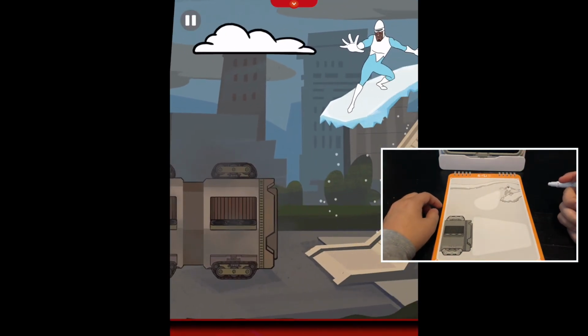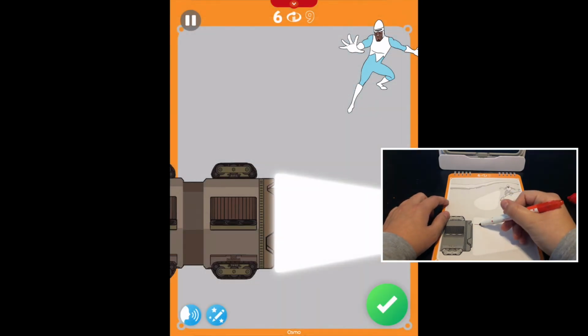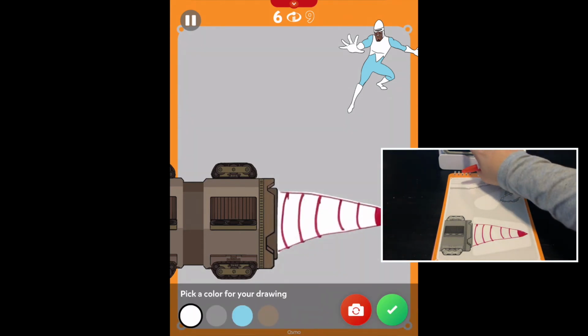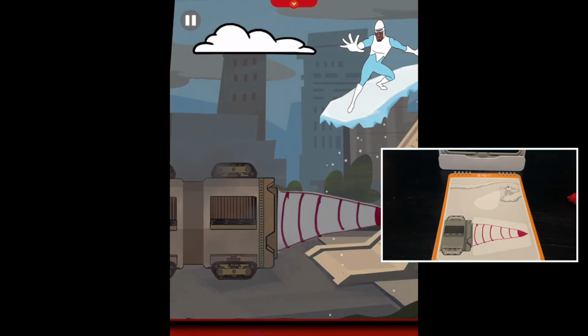Time for the big finish, destroying the Underminer's drill. Draw the screwy top of the Underminer's drill. Make it pointy and sharp. Perfect. That's incredible.